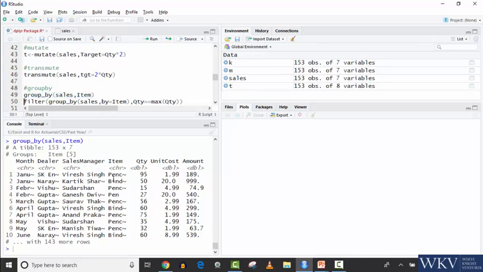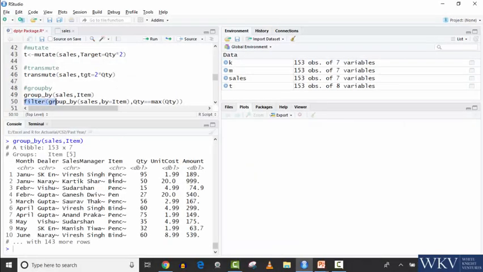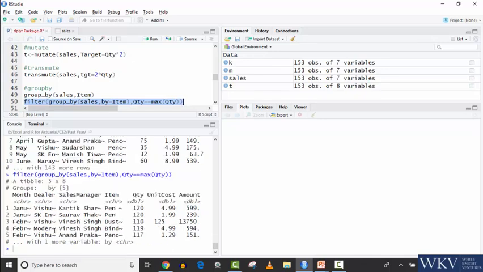So what I do here is that we try to get the maximum units sold for each item. So I write filter, group by, and that grouping is done by item, and then I write quantity as max quantity. The filter should be done on the basis of max quantity. Now if you see, we have for January pen was sold 120, again pen was sold 120, duster 110 and so on and so forth. We have 5 rows and 8 columns. Clear?